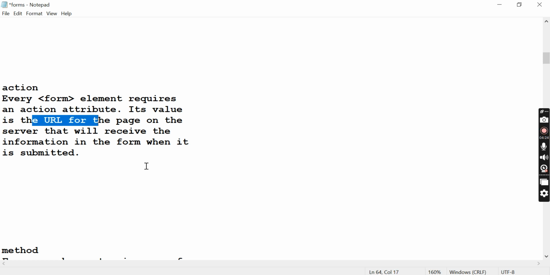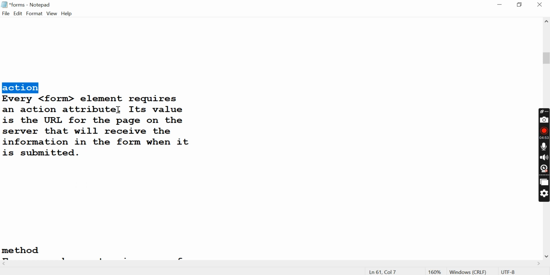We will mention a URL in this action attribute, so the server can understand where these details should be sent, right? Once the end user clicks on this, uploading some page files or something else, where it should go will be written in this action URL. So the action attribute relates to the server.